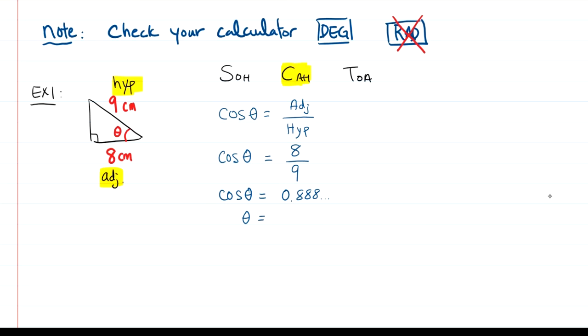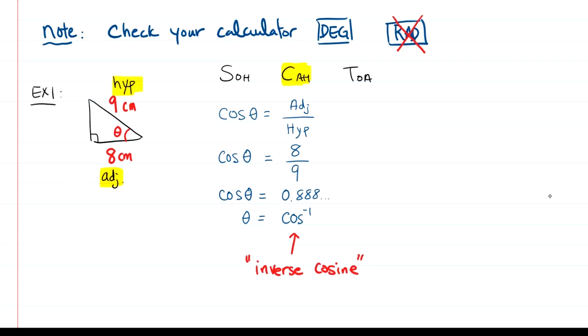This one you'd have to use this symbol, cosine, and then there is a little number on the top, -1. This means it's called the inverse cosine, which means you're finding the angle using the ratio. So it's called the inverse cosine. You don't call that cosine to the power of -1. That's wrong. You call that inverse cosine.